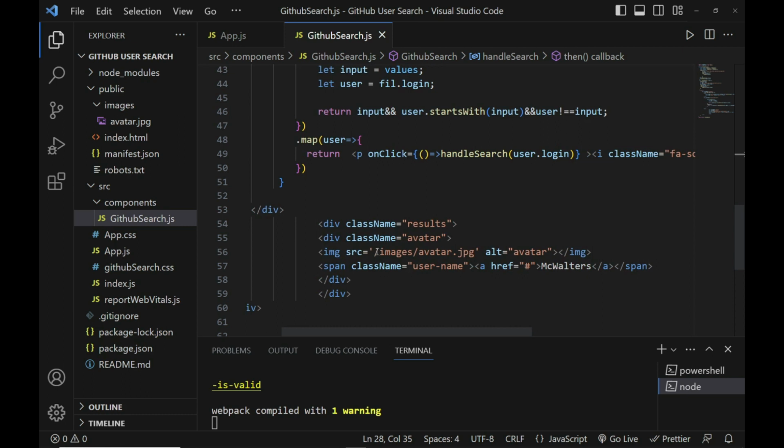So instead of writing this URL, the avatar, like that, I want to map through.